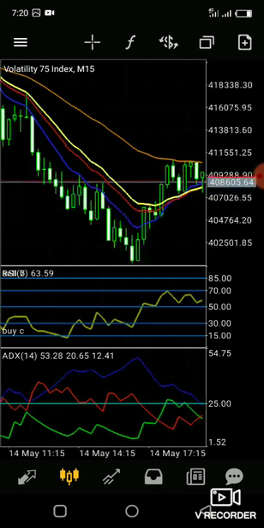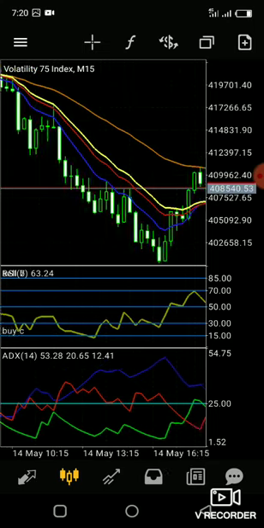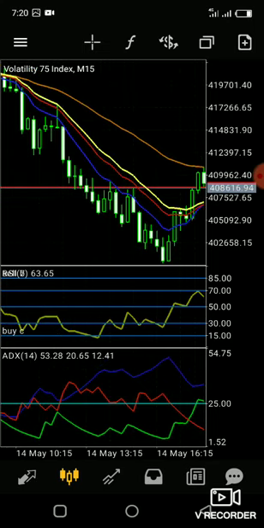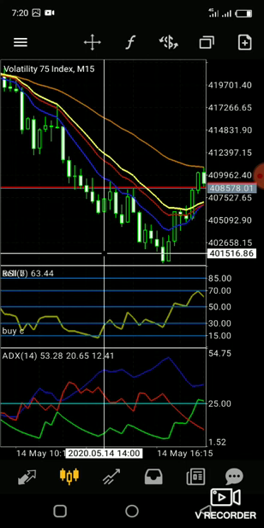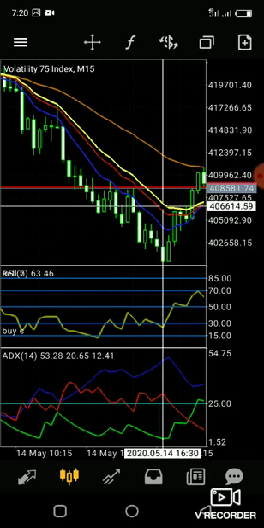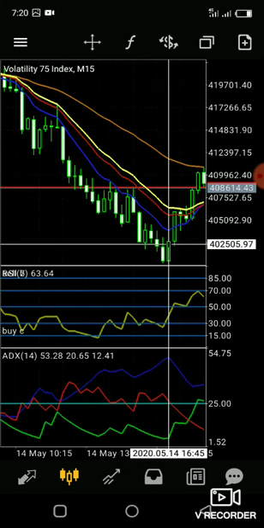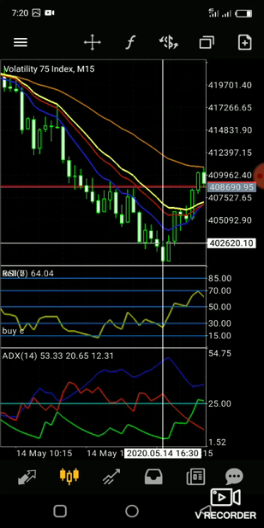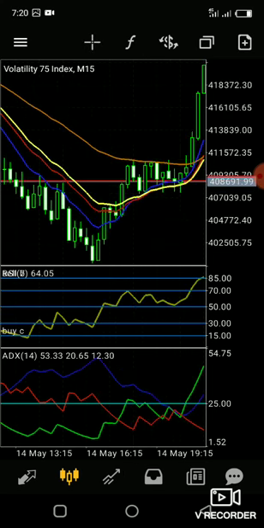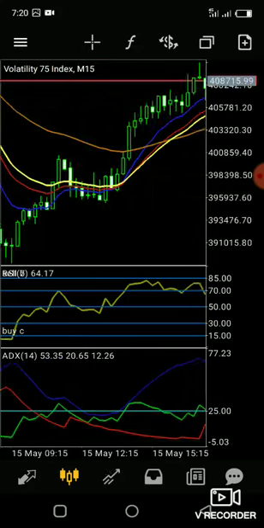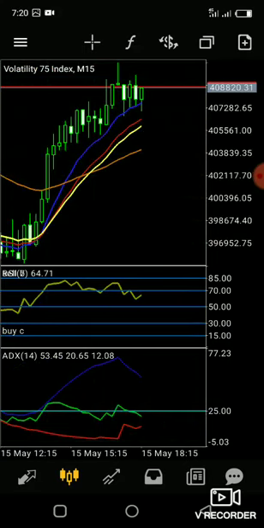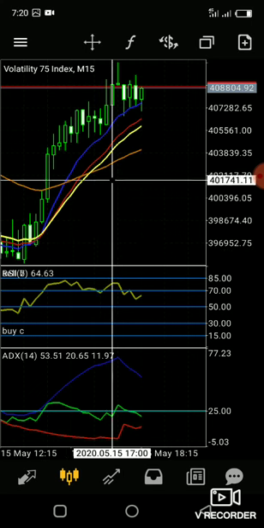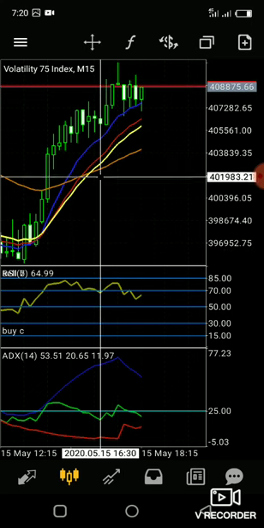And you see the market actually sold from here. The market sold from here to here, and this is a huge profit if we had entered the market. And look at the current market position. You see that the crossover had happened. So if we are taking this market here, we would have still been in profit.